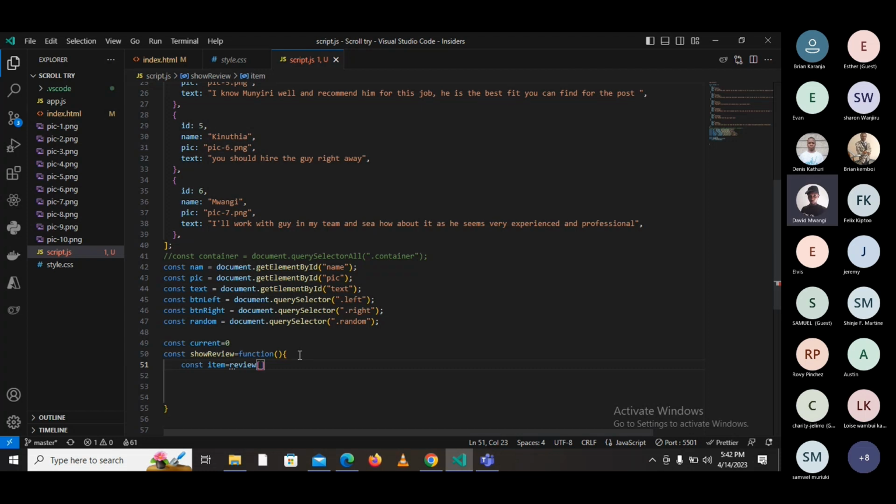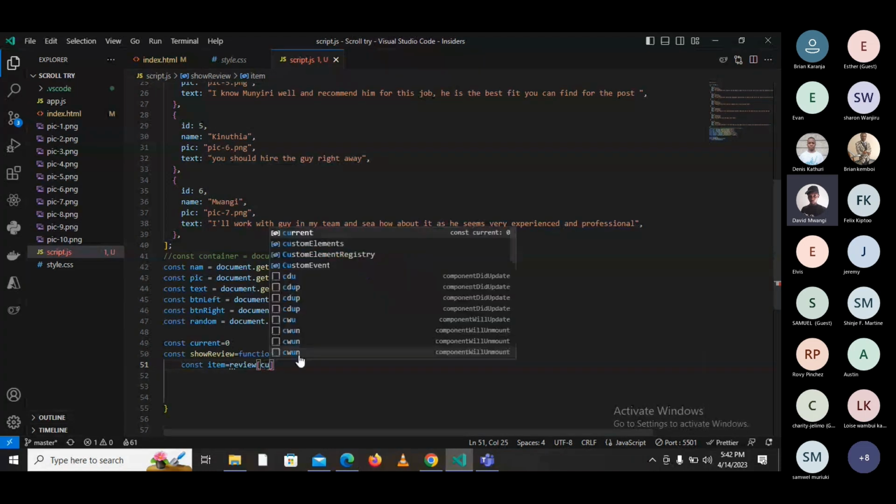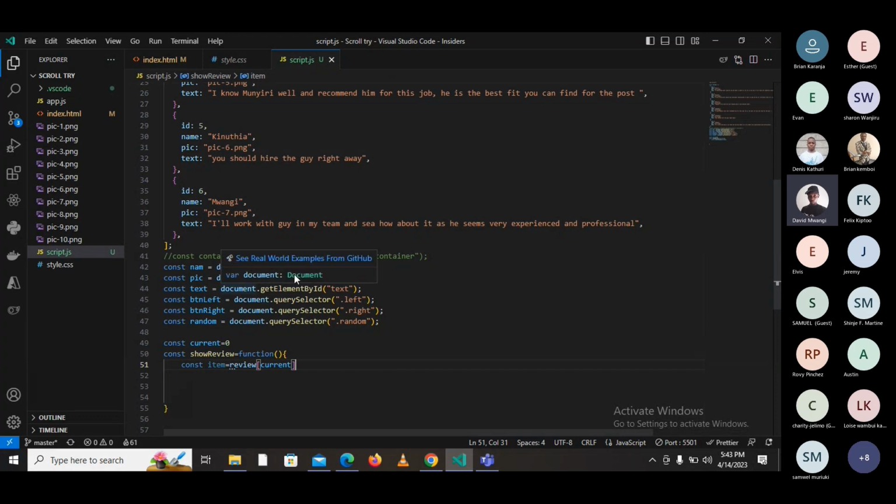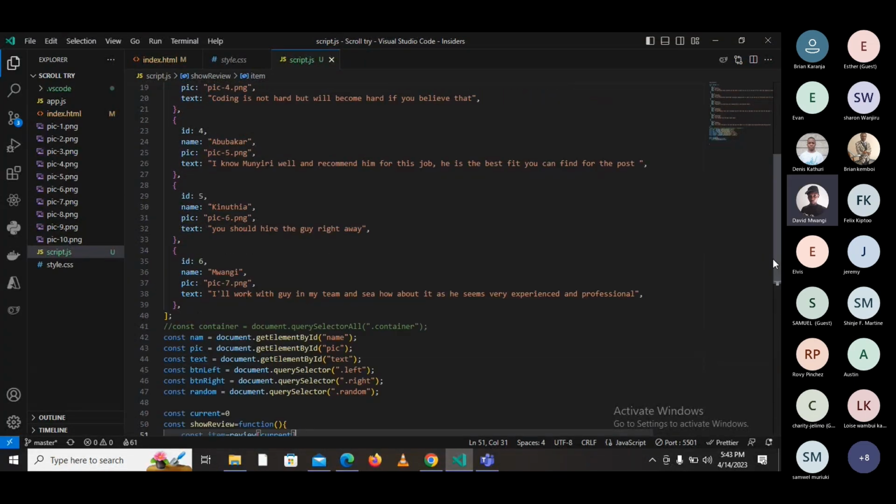So maybe we can say review, and then because the elements, the objects, are at index 0, we assign it current, because here we already assigned it the value of 0. So I can see there's a problem there.